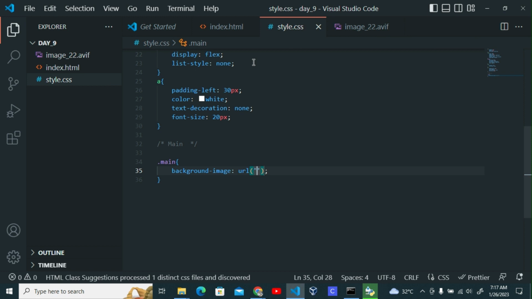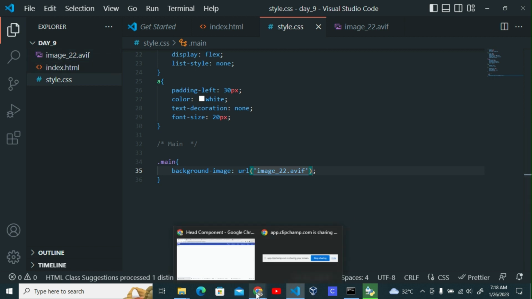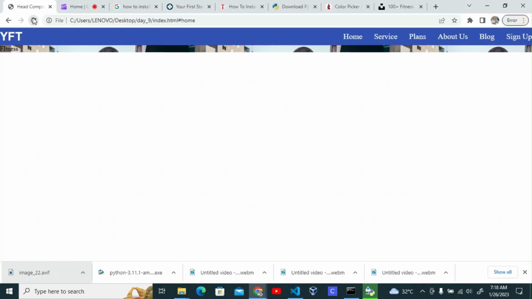Then this colon. So now we insert the name of this image: image underscore 22 dot avif.